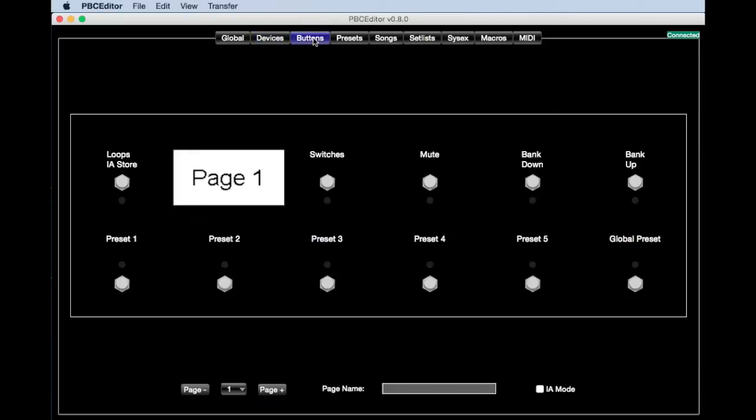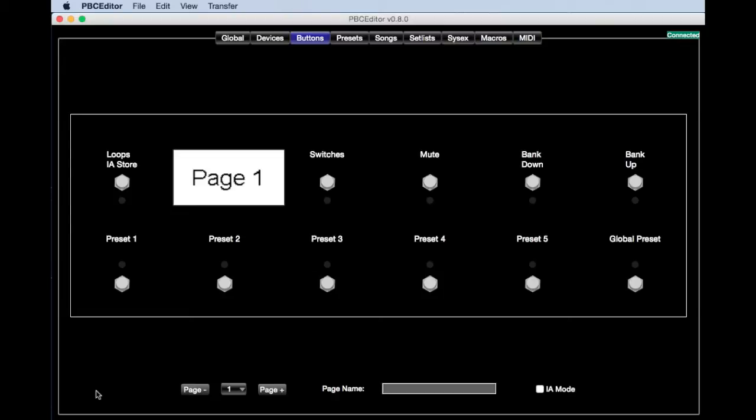And now we can switch over to the buttons page, and this is where it gets really interesting. This is some stuff you can't do currently on the onboard editing. This allows you to see how your buttons are configured, and most importantly, it allows you to get at all the parameters, move the buttons around, and look at all the different button pages.